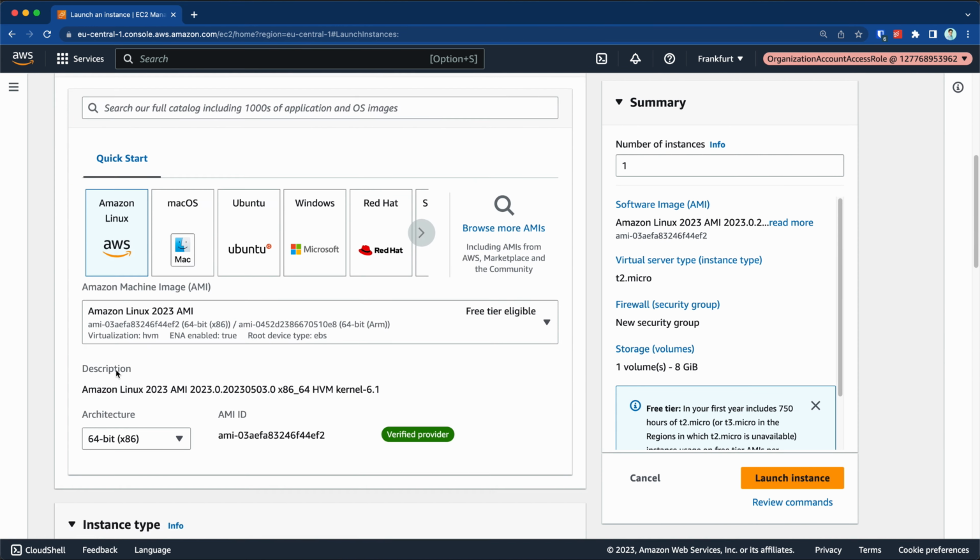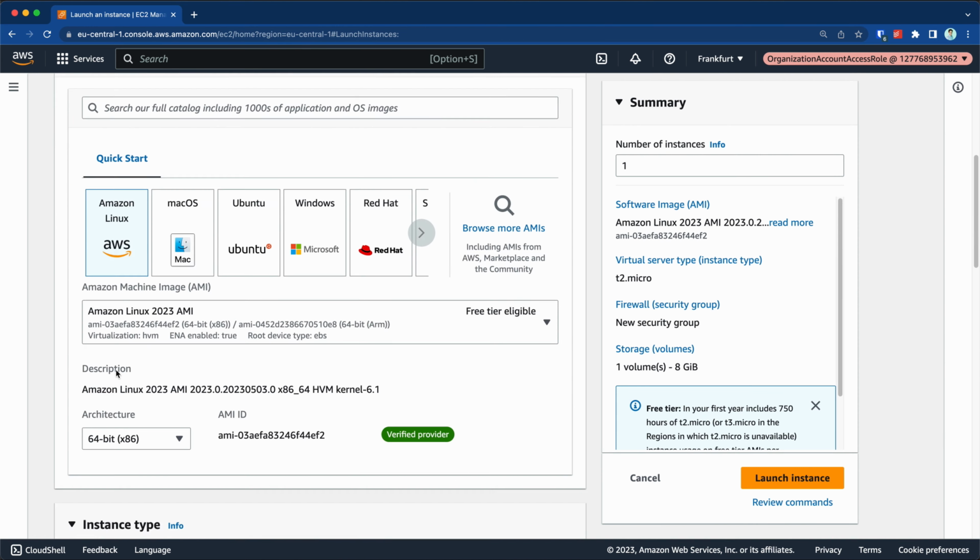Now let's have a look at the NAT Gateway, and I'm going to come back here to the VPC once again. But before that, let's create a new instance here. And now this instance is going to be demo EC2 private. And this once again is going to be an Amazon Linux. That's it, free tier, no problem, T2 micro. Key pair name, maybe here we could create a new key pair, and we can then just say demo EC2 private, like so. And let's create a key pair here.